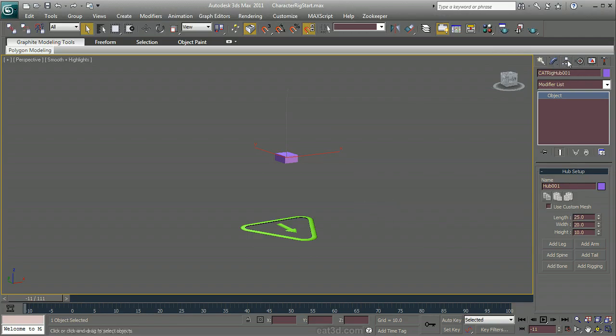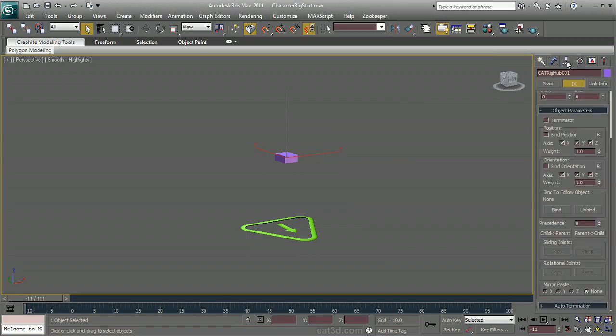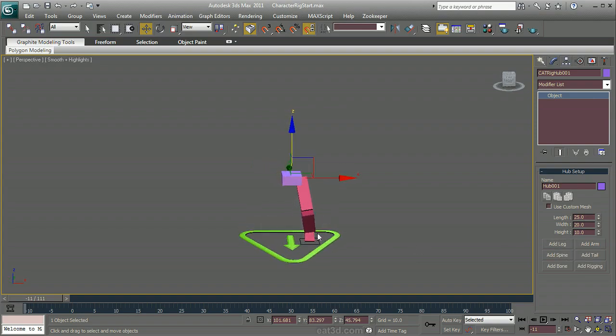There's a couple of different places you can access cat parameters and attributes. One is in the Modify panel, one is in the Motion panel, and some others behind the scenes are down in the Hierarchy panel. Cat is set up with a series of hubs, spines, and limbs that you create your custom character with. The first hub is the pelvis that you set up, and we can position this wherever we want in the scene. And then from there, we're either going to add a spine to it or some sort of limb. So there's an option to add a leg, add a spine, add an arm, a tail, and a couple of other options there as well.